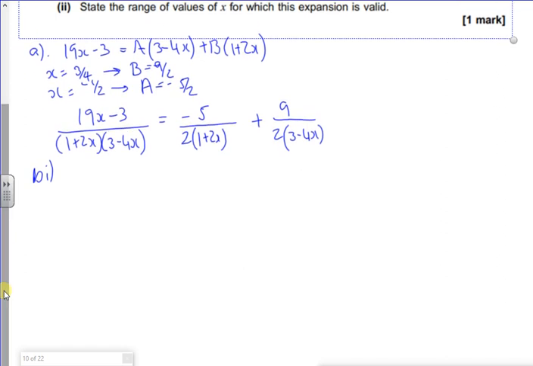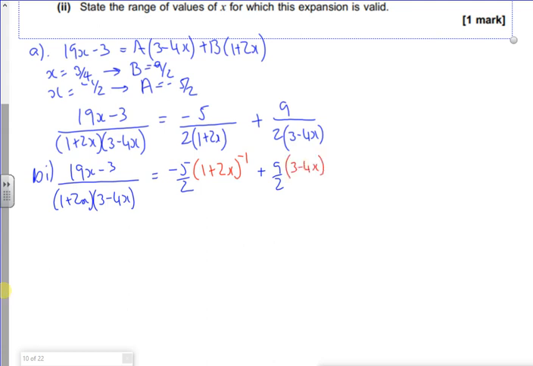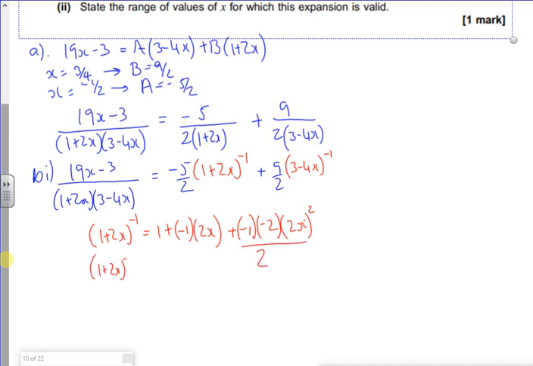So you should be happy with all that. Now part B part 1 gets you to do what it wants, a binomial expansion up to x squared. So it wants a quadratic approximation. So the first thing I do is write it out in index form. So I've got 1 plus 2x to the power minus 1, and 9 over 2, 3 minus 4x to the power minus 1. And then I'll look at the expansions. So 1 plus 2x to the minus 1 is 1 plus nx plus n(n minus 1) x squared over 2. So 1 plus 2x to the minus 1 is 1 minus 2x plus 4x squared. Put a box around it, it's very important.